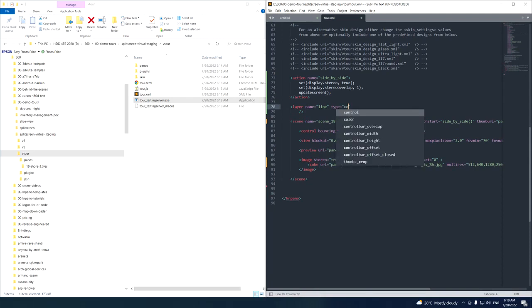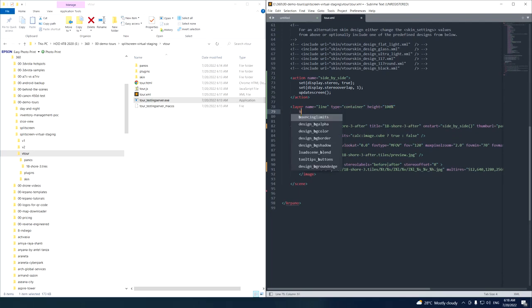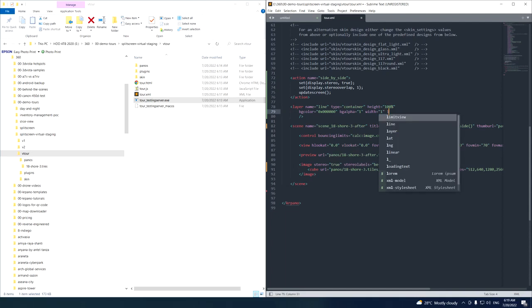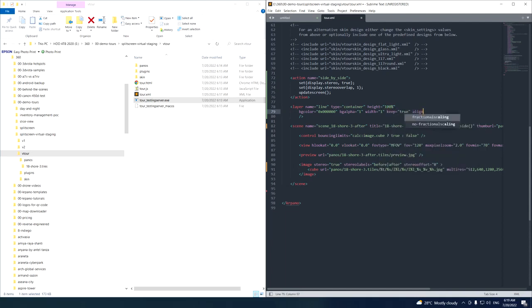Type container, width 100%. Background color, basic color is black or red or whatever you want, and the alpha is 1, width is 1, keep true, and align center.